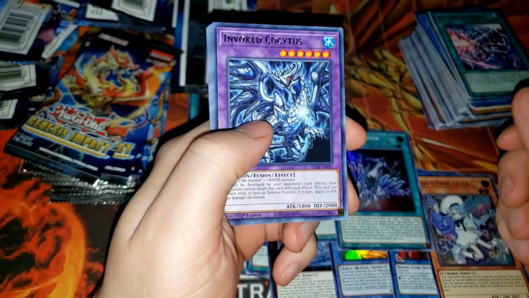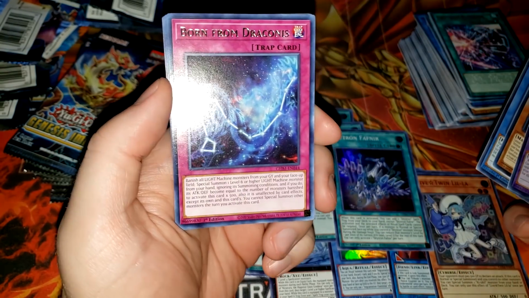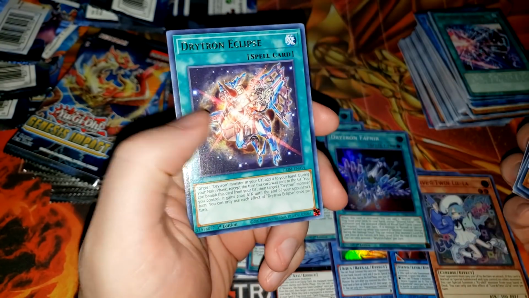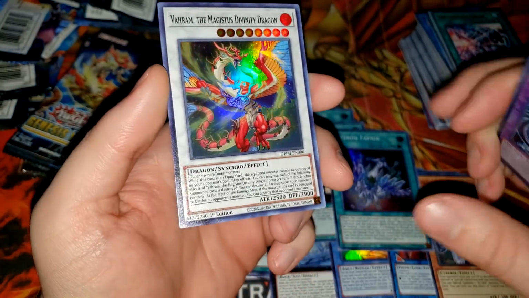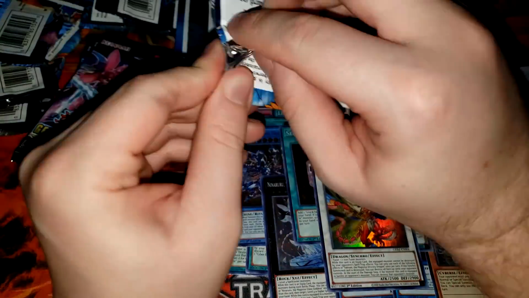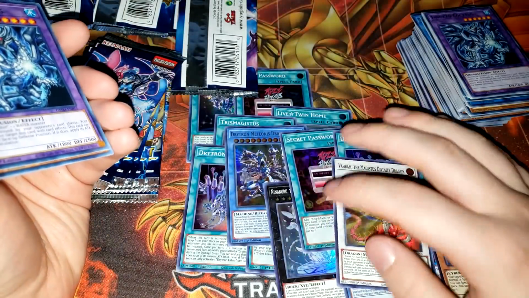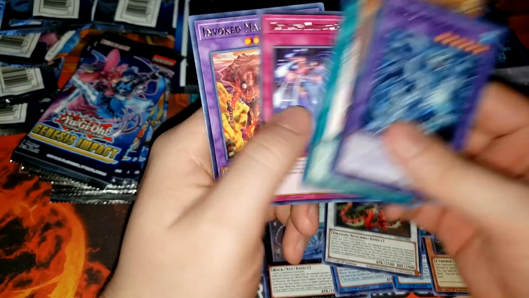Continue on. We have the Invoked guy, Drytron Beta Rustibon, Cyber Angel Benton, Born from Draconis, that's kind of interesting, Cyber Gadget, Drytron Eclipse, and the Magistus Divinity Dragon. So I think they have like one Fusion, one Synchro, and one Xyz monster. Is that how that works? Pretty sure it is. Also, are they even spellcasters? I thought they were, but this one's like a dragon. This one's a rock. I feel like the main deck cards are spellcasters, but I could be wrong there.